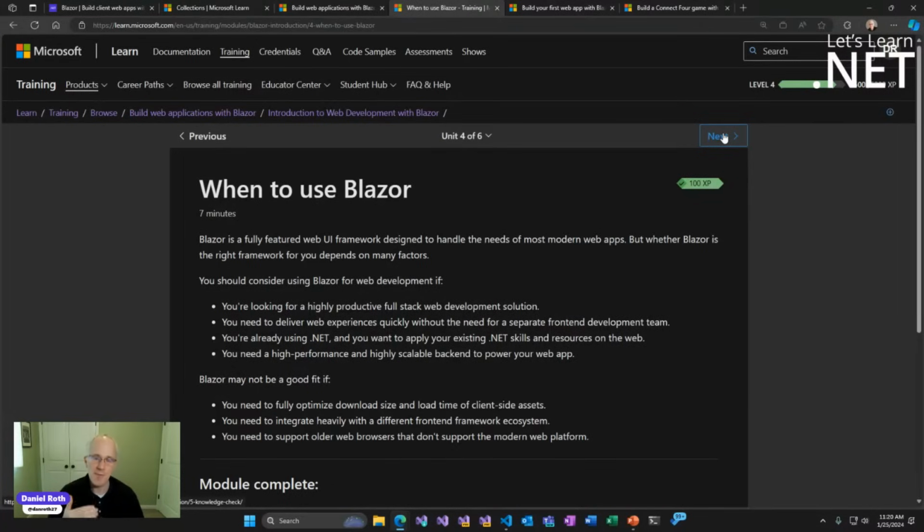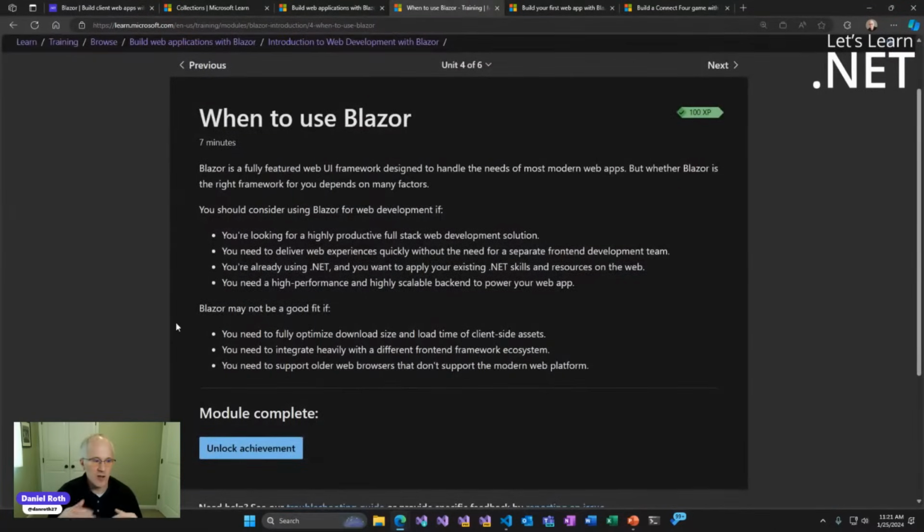Also, for high-performance back-end code, there's really nothing that compares to .NET. .NET is a top-notch framework when it comes to server execution. So if you're running highly intensive server workloads, you really want to squeeze out as much throughput from your servers as possible and keep the costs of running the service down, using .NET and Blazor for your server-based workloads is a great option.